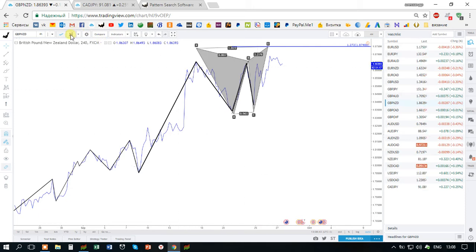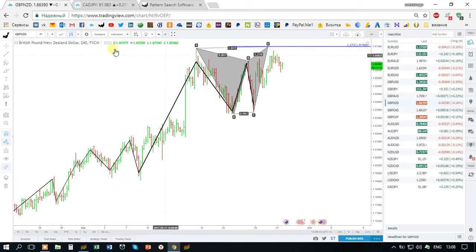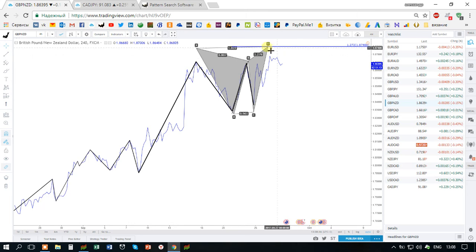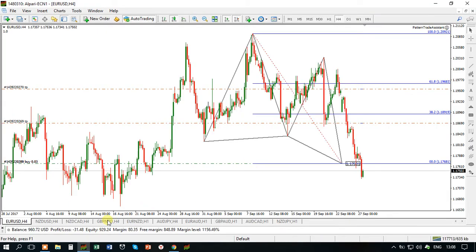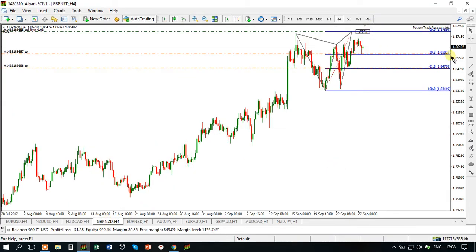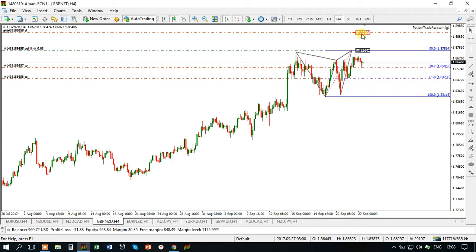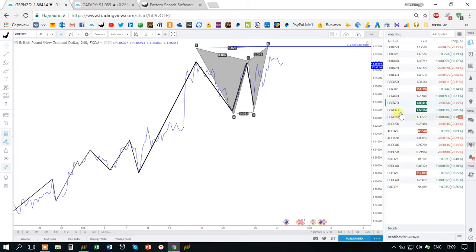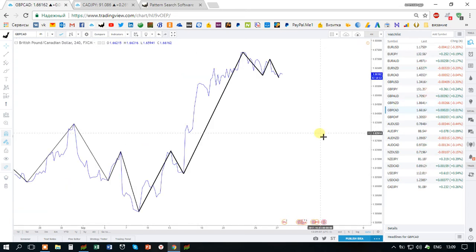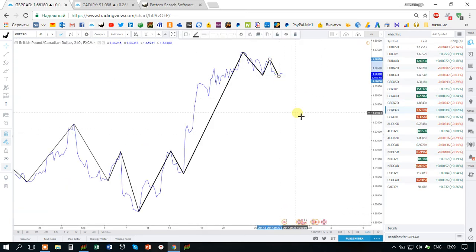Pound New Zealand, a trade setup is still valid. Note your 90% rule. If you use that 90% rule and it already hit the original targets, then it may be invalidated according to your rules. Here is the stop, entry, target 1, target 2. Let's go next. Pound Canadian. Nothing on this pair.